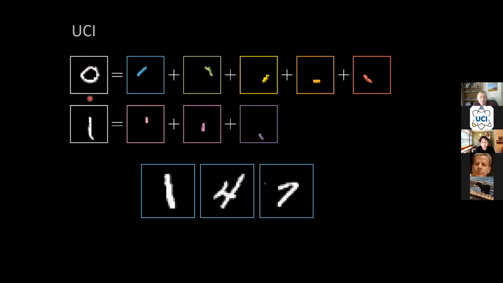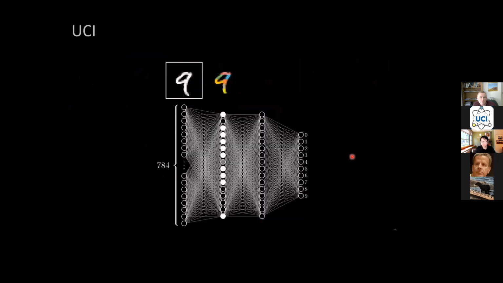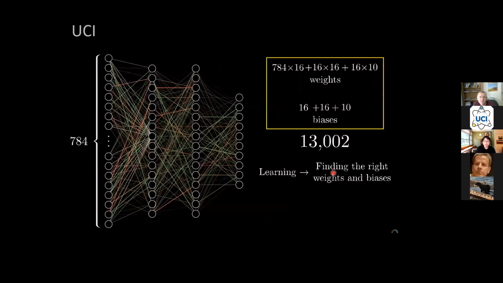So basically, partition this circle into smaller segments, and they're stored in the previous one. That's a low-level feature, right? So basically, the neural network is passing the information from low-level features to high-level features, and finally reaching number 9 being classified that will light up. And essentially, in this very simple neural network problem, you have a total of 13,000 degrees of freedom that you can actually adjust, right?